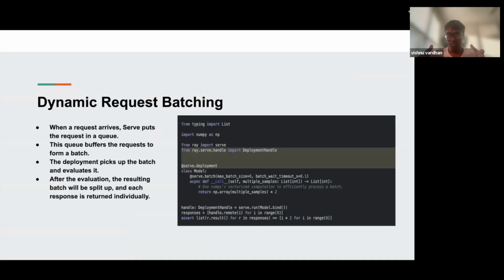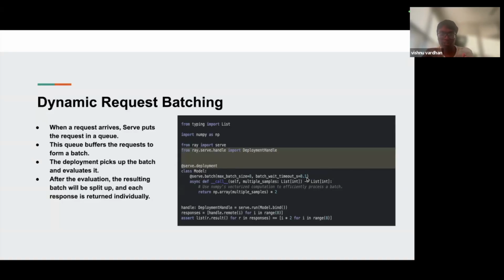There are two parameters here. One is max batch size and the other is batch wait timeout. The timeout here means that the serve handle is going to wait for, let's say here it's 0.1 seconds.